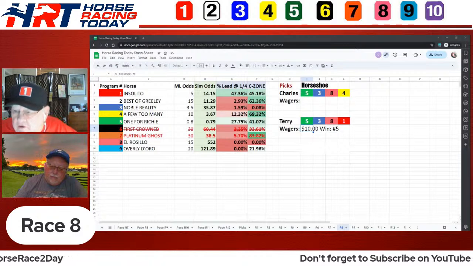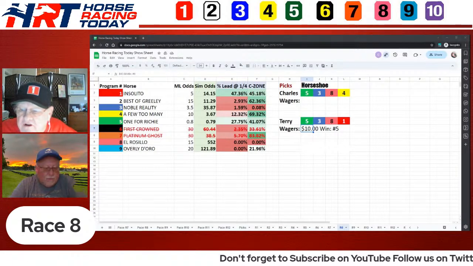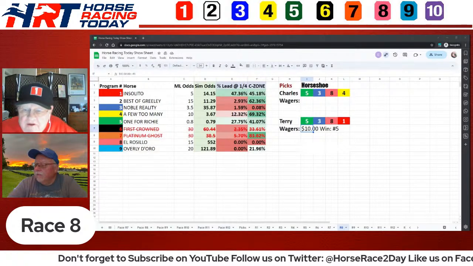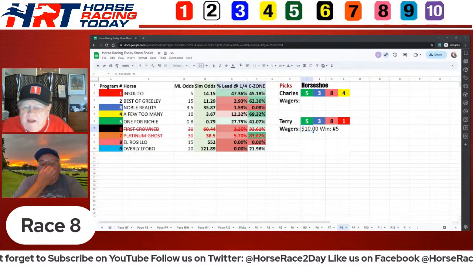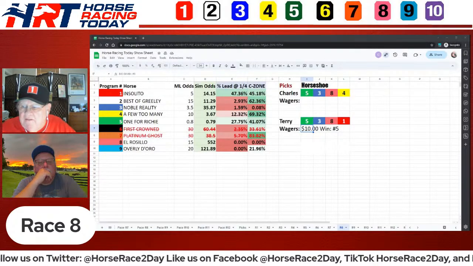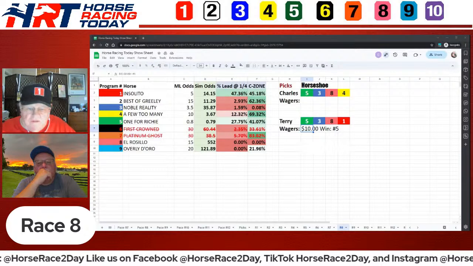His best dirt speed is fastest among today's starters, and he has a high percentage winning trainer and jockey. And then number 3, Noble Reality. He won his last race at Horseshoe Indianapolis, and his early speed running style helps his chances.